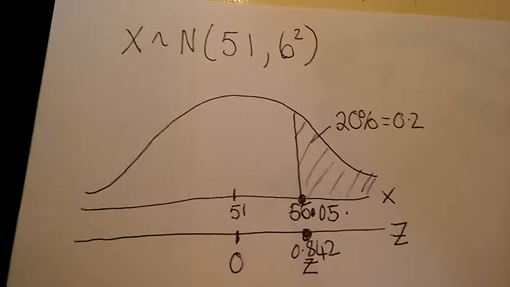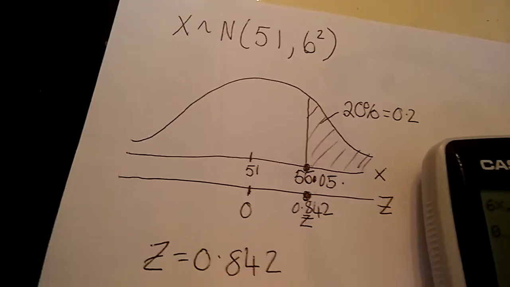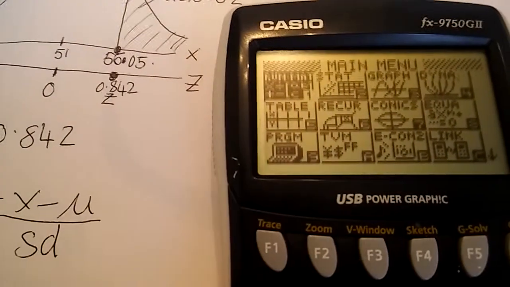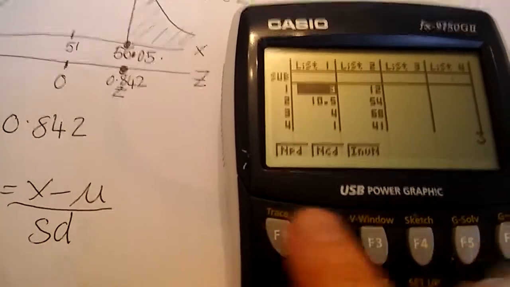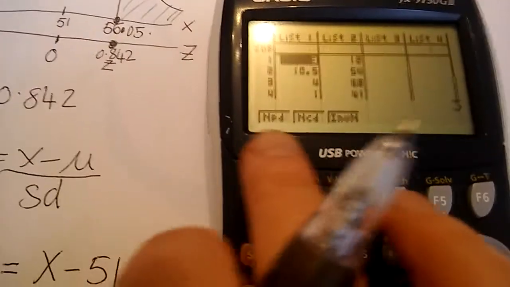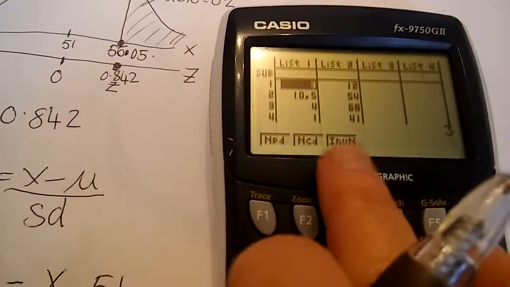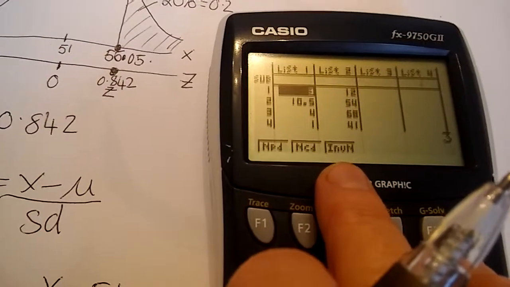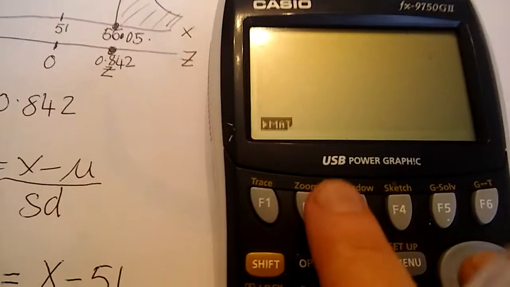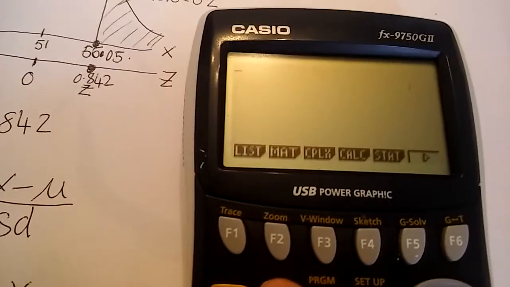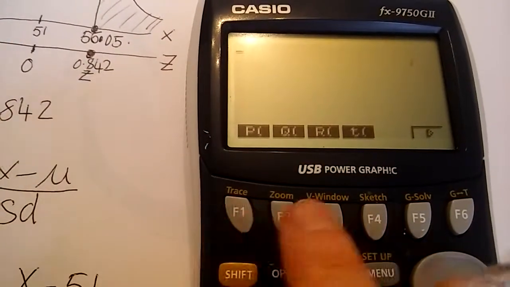We're going to be doing a lot of these in the lesson, so make sure you're able to use that button. That's going back: it was menu, statistics, distribution, normal, and the only one I want you ever to use is that inverse normal. I haven't shown you these two because I don't like them and they're confusing to students, so don't press those two. Only ever inverse normal. Other normal questions, remember we do those from the run mode option, F6 probability, F6 again, and we use the P and the R.